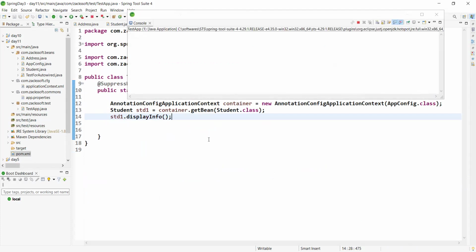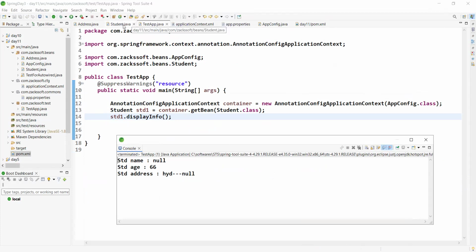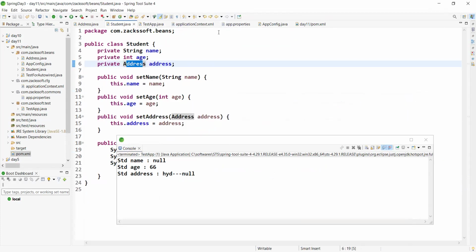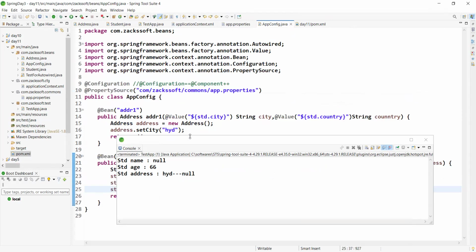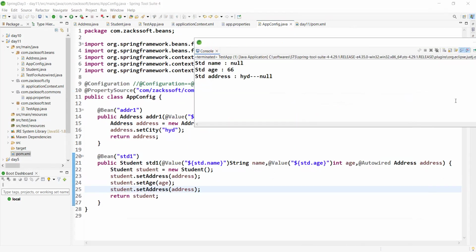Name, sir. Right now is it okay? What is the problem, boss? We are not setting any value, just observe. Actually, in the previous one there was some mistake. In F1, we are not setting the value. By default, we are creating one empty object.